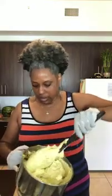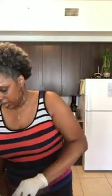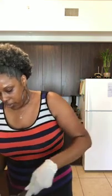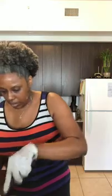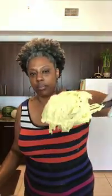Give me a second. Let me make sure this is the way I want it to be before I... So this is what the oatmeal salve looks like. Got to be careful so it doesn't drop.